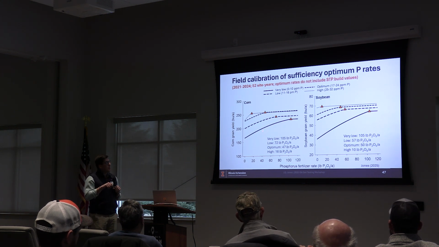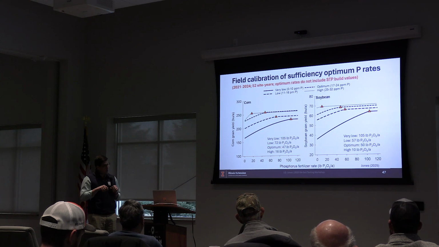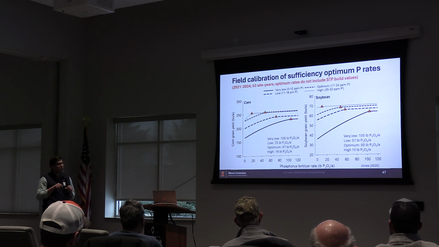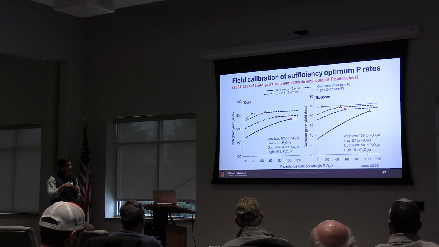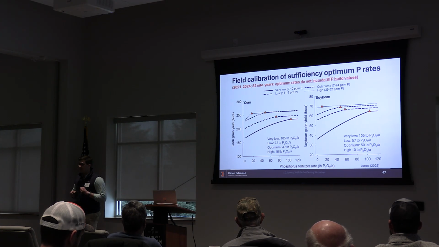So as you're moving from a black line to the hashed and up, or essentially as you're going up from the lower triangles to the upper triangles, we're going from a low testing scenario up to a high testing scenario, where our optimum P, and then we'll show K rates, are decreasing as we're increasing soil test levels. Interestingly enough though, we never are able to, we'll say, fertilize our way out of a low testing scenario.